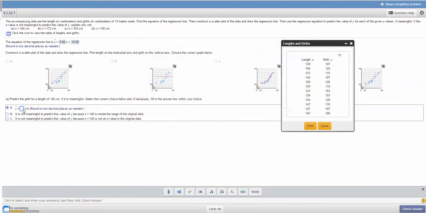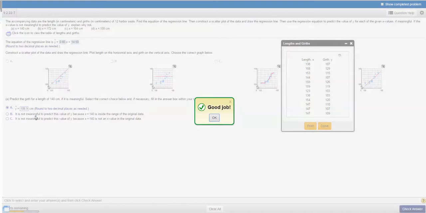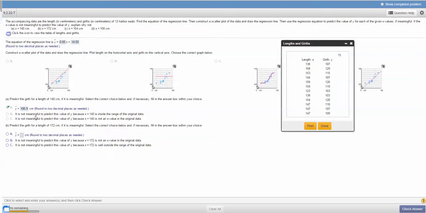So go ahead and type into your calculator: 0.66 times 140 plus 14.5, and press equals to get your answer. And that gives 106.9. I'll type that in and then press my enter key to see if I've gotten it correct, and I have. So I press OK and I move on.